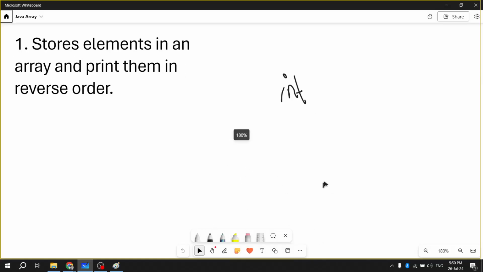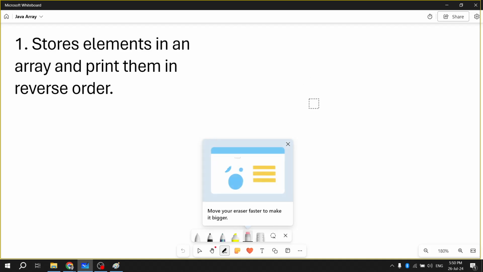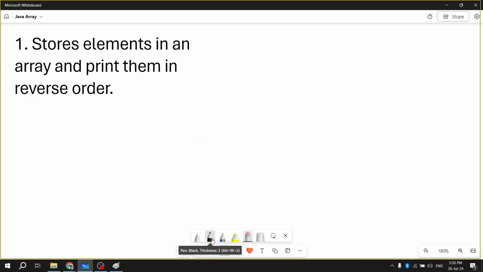So suppose we have an array, int arr, and 7, 3, 8, 4 and 5.